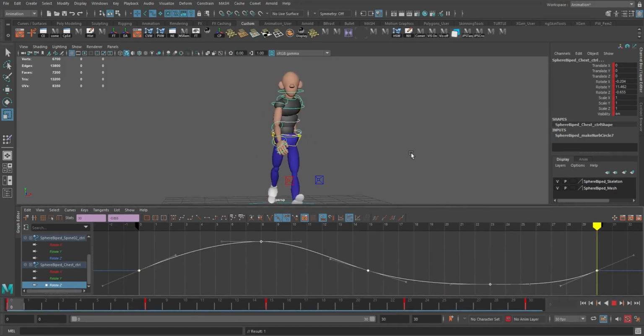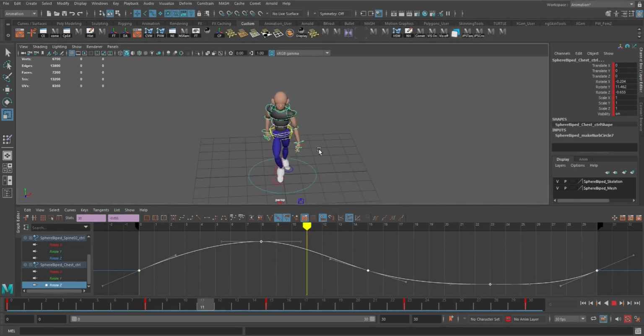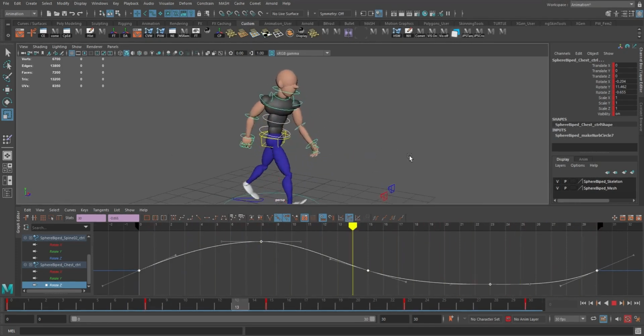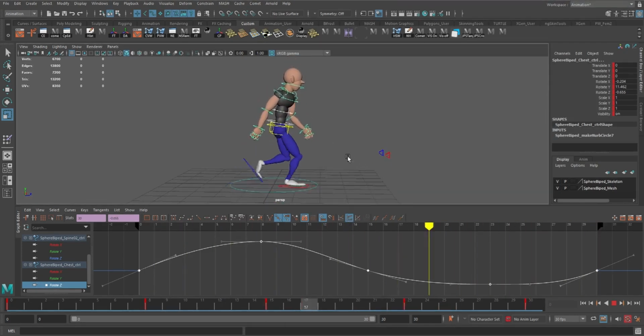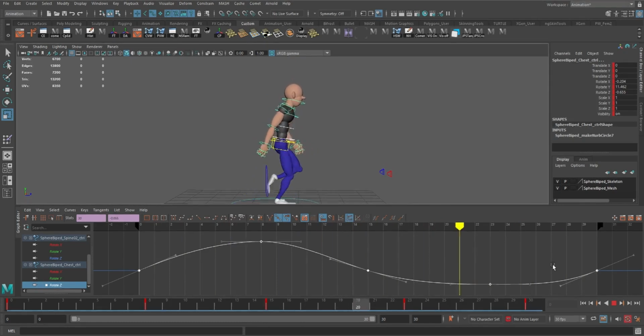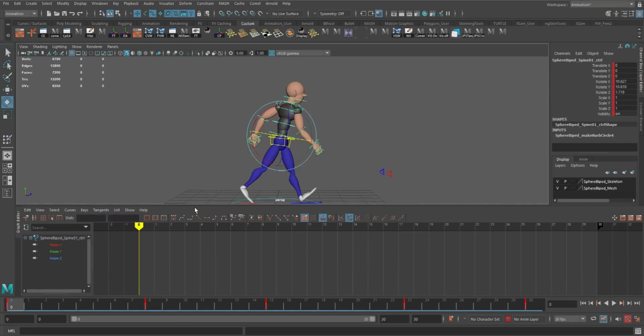So now he's not leaning so much into the walk. So it's just a simple walk cycle. Let's just make sure.